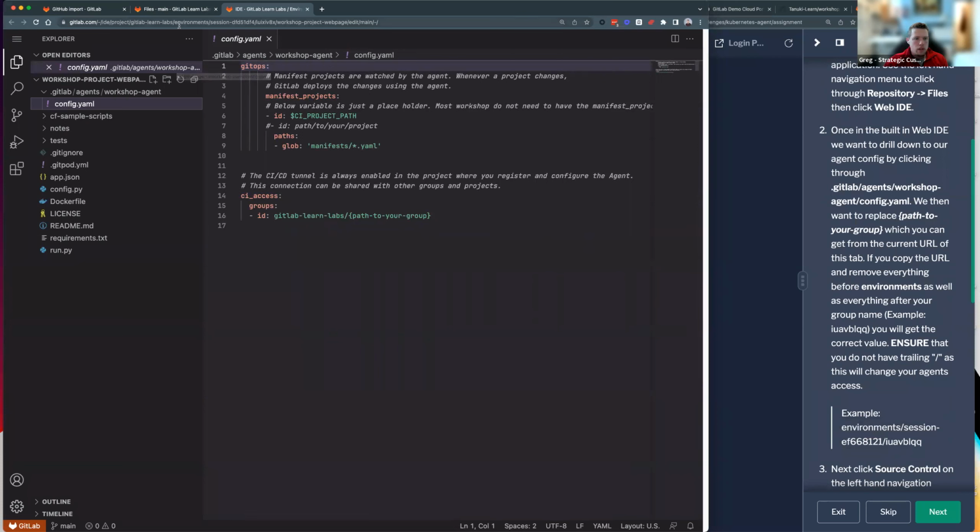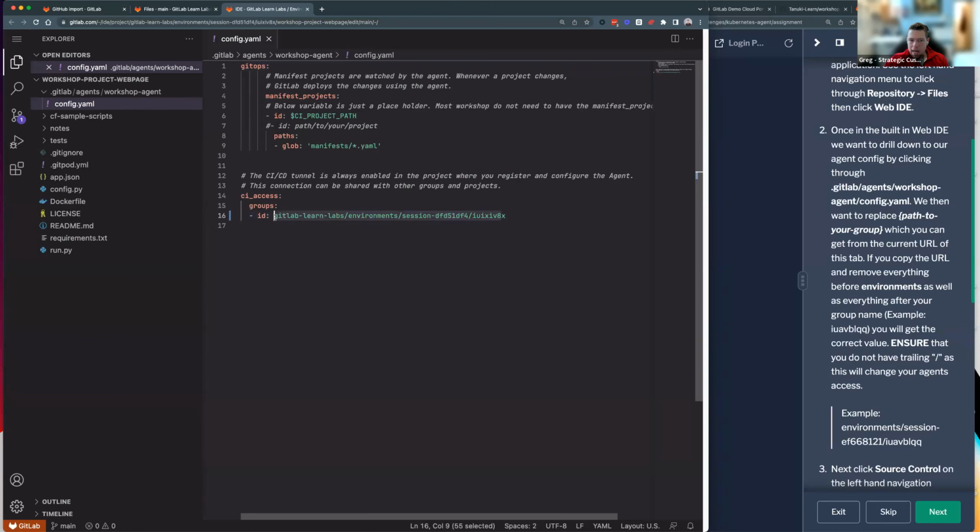What we want is to take everything at the top in your URL, environment session, all the way to your group name, and copy it here. It's going to be GitLab Learn Labs environments session, and then the invitation code.